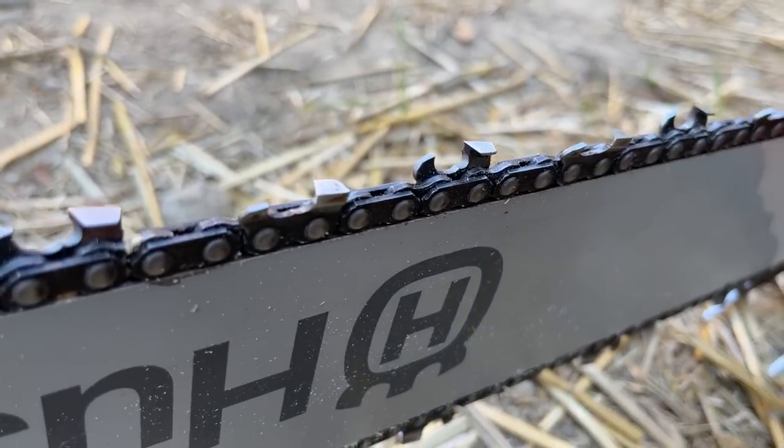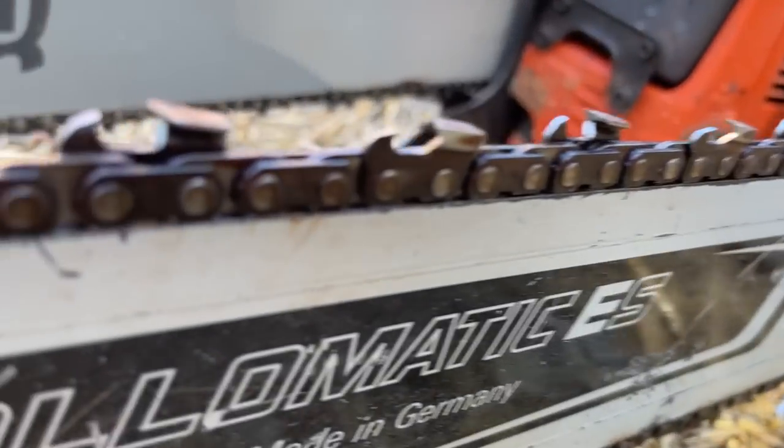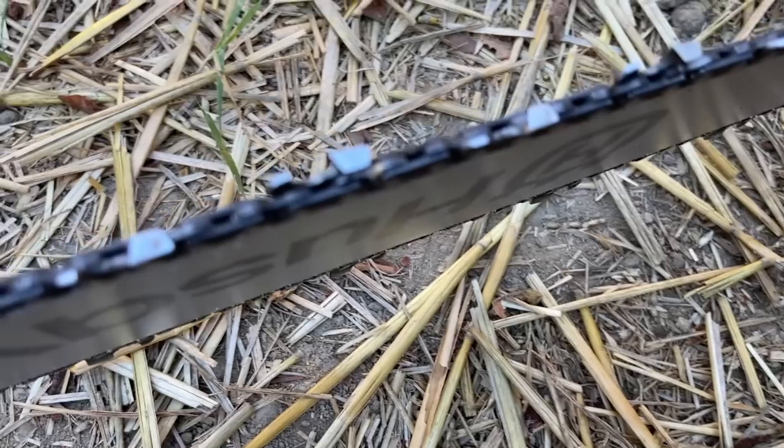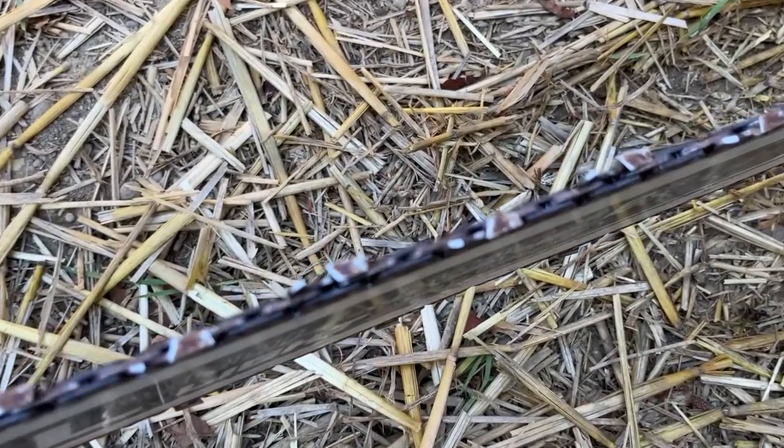So here's my square tooth on my Husky. Cuts super smooth, cuts fast. And look at this, I did not rock this chain. And look at the top of this chain. See how it's all shiny? Look at these teeth. This is burnt pitch.